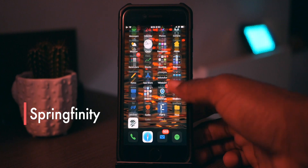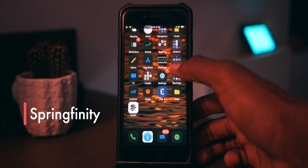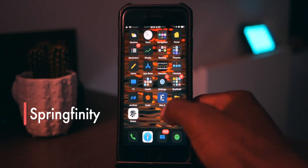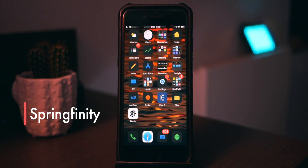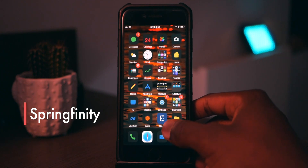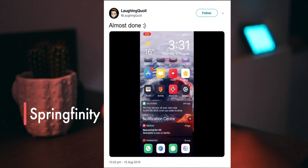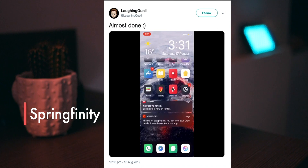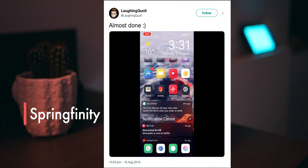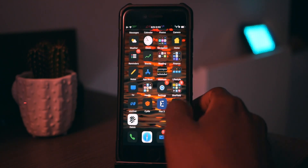The next one is called Springfinity, and it's sort of like an Android app drawer style where you can more or less infinitely scroll through your apps. I haven't moved all my apps over yet because I'm not sure how it'll handle going back to stock iOS, which happens a lot since my battery is pretty poor right now. You can add more stuff, you can add widgets — it's a good departure from the regular swipe left, swipe right we've had forever on iOS.